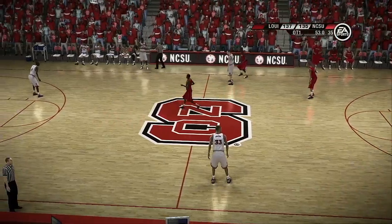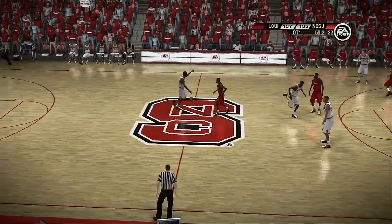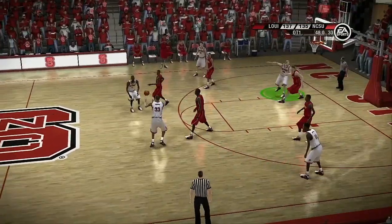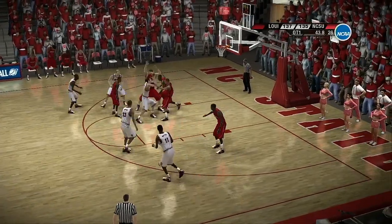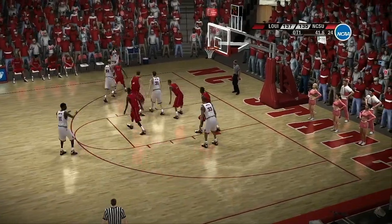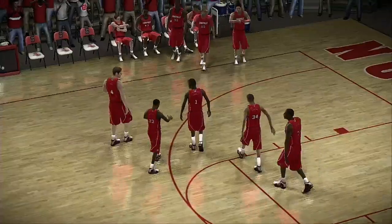Sometimes timeouts can take teams right out of their rhythm, Brad. Let's see what happens here. They cut the lead to two. Hold on to your seat, Mr. Nestler. Top of the circle, they work it around the perimeter. And the fans are going wild. Wow, the energy in here is electrifying.